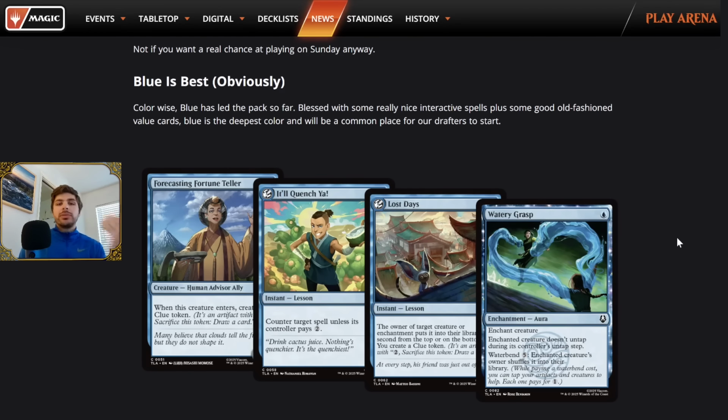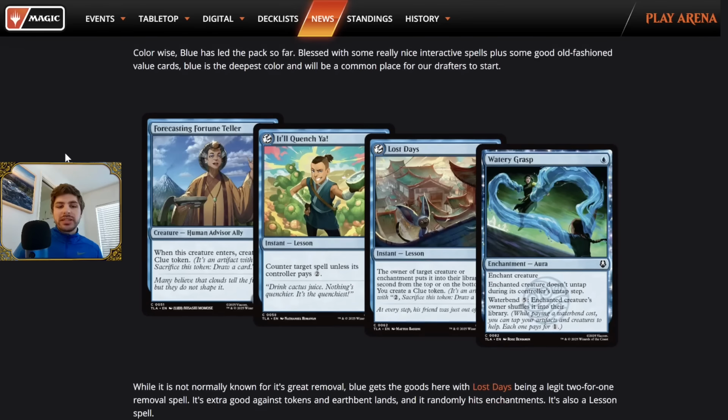And it's impossible to deny that blue has some fantastic commons and some really good depth at all rarities and just good value. So blue is a key part of a lot of decks, though I would say the white ally decks and the white beatdown decks are a little bit better. But his opinion is that blue is best, and that's why it's nice to see multiple different perspectives, and that's also why I wanted to share some of my perspectives as well.